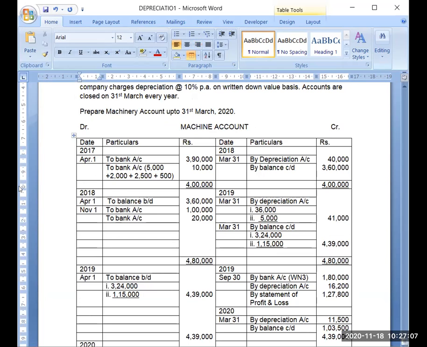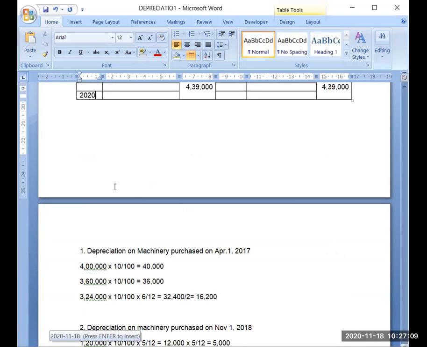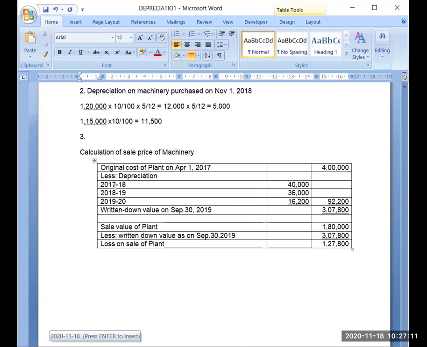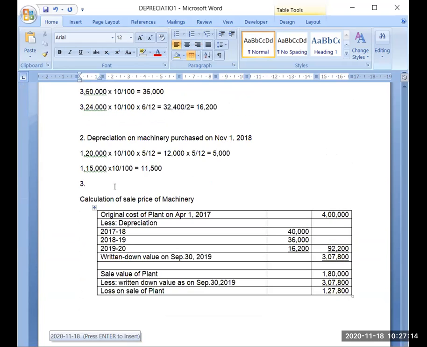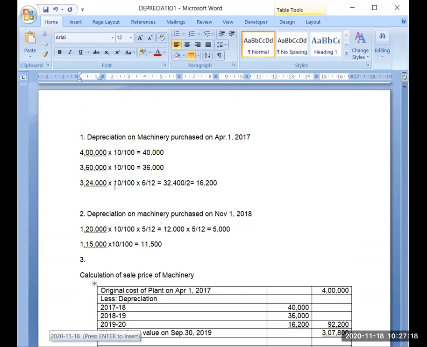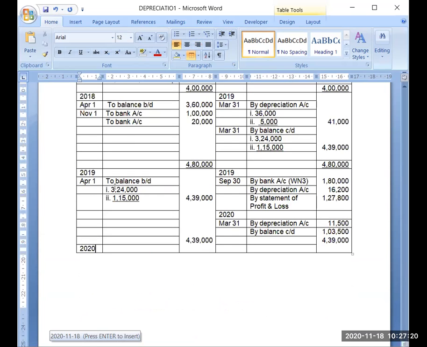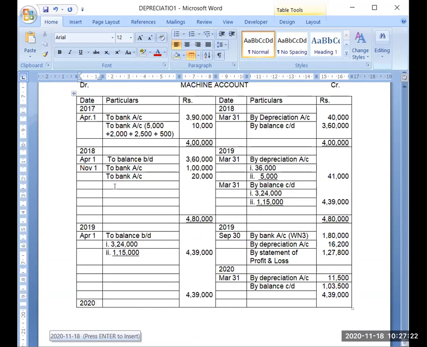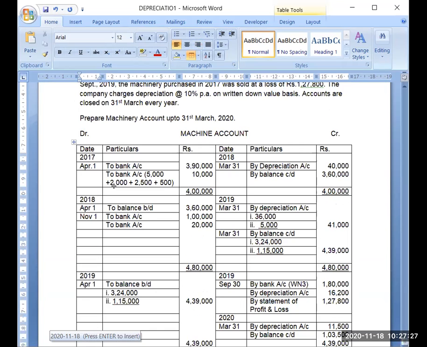So now I hope you all are almost clear about each and everything regarding these questions. How to present your answers, how to calculate the amounts, how to do calculations, how to write the entries. But it needs a lot of practice, regular practice. So please solve your questions, do proper practice for each and every entry, for each and every minute thing.